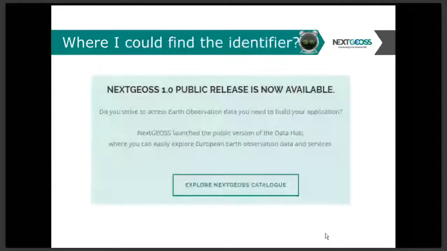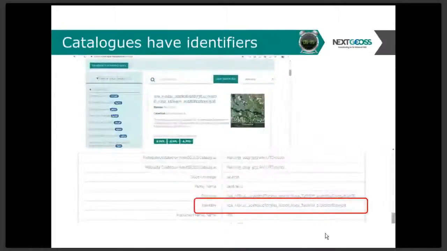Is that easy to do? Well, catalogs have identifiers. So, for instance, we can go to the NextGEOSS public release of the NextGEOSS hub, and take a look at the catalog. Let's do that. So here you see one Sentinel image that I have detected with a quick search, and immediately by clicking into the description, you get some metadata, and in particular, something that most users will find terrifying.